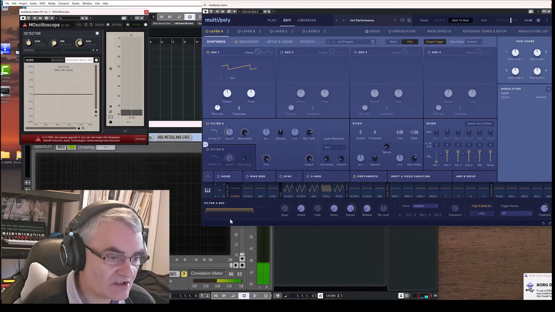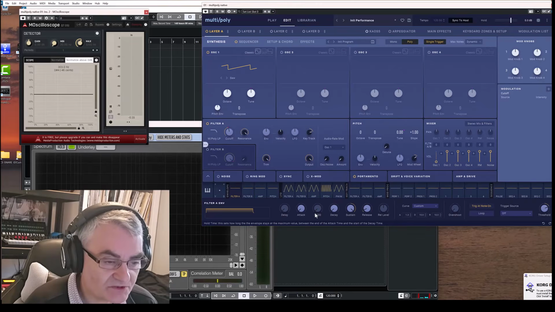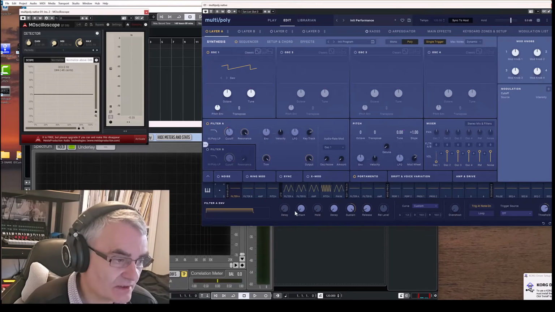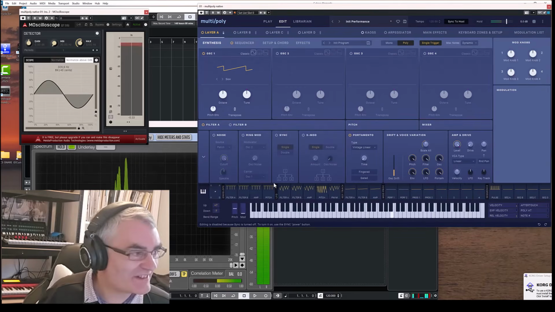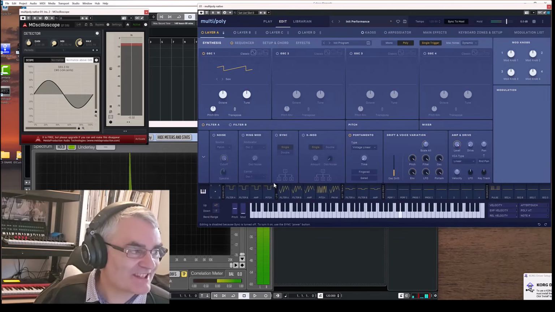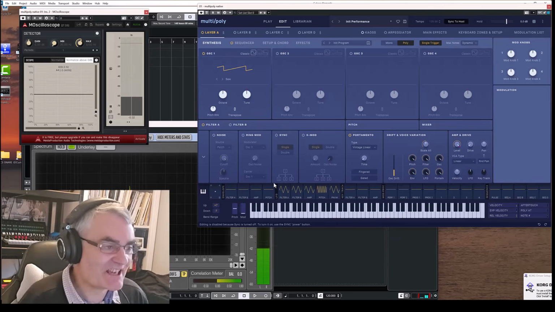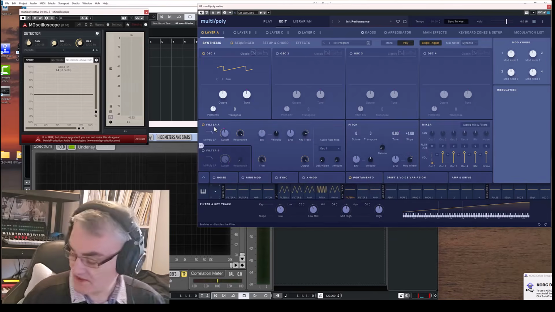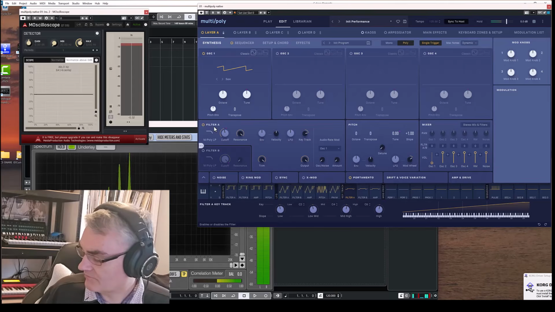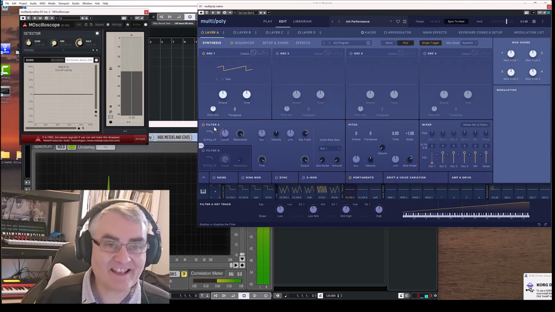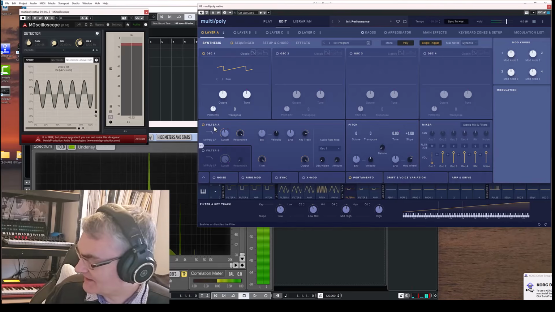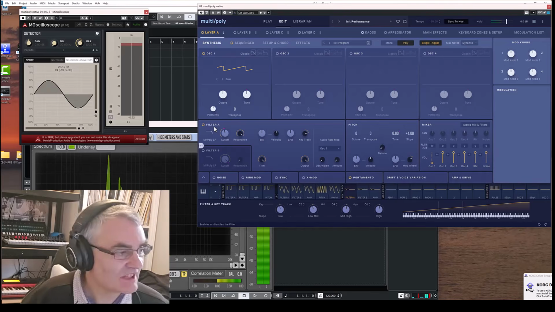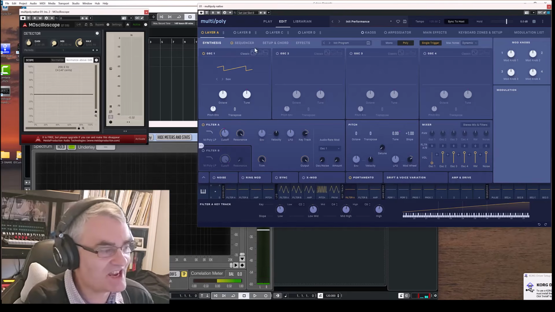And we also need to check the keyboard scaling as well. So now here it's not quite right, is it? And I think I'm just missing something. So it's almost there, but that's not too bad, is it? So there you go. So you've got the key tracking in tune.